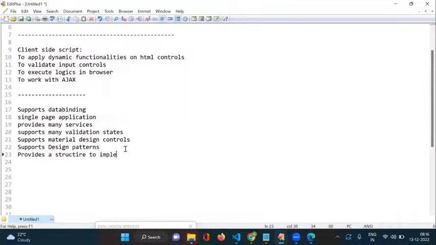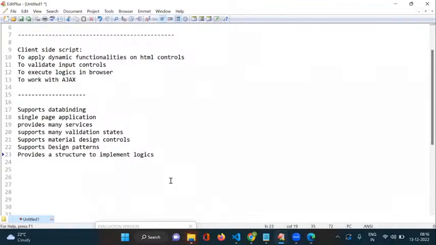to implement logics. Yeah, here this Angular is a framework. If you take React.js, it is a library, Angular is a framework. Okay, what is the difference between library and framework? So library functionalities we can use as they are, but if you want to enhance those functionalities, it is not possible. But framework functionalities we can use as well as we can enhance, means you can customize according to the requirement. Okay, yes. Yeah, so we can customize according to the requirement.